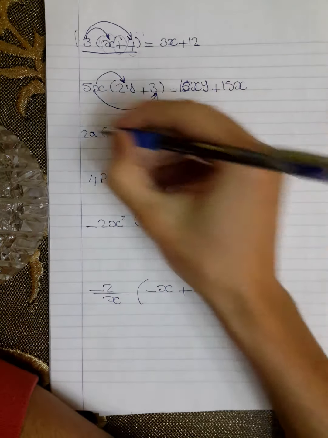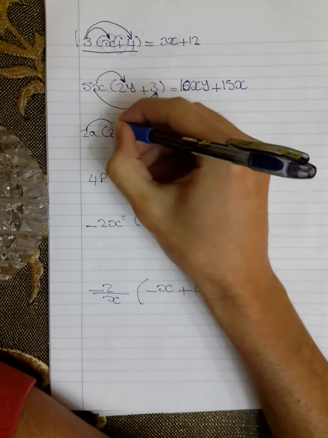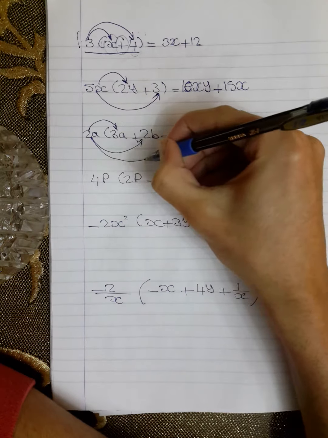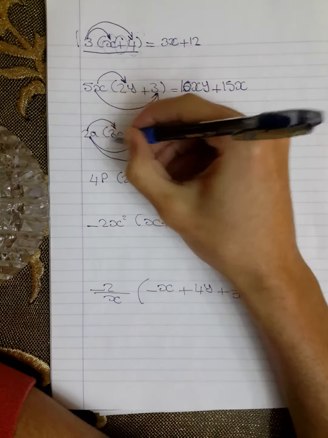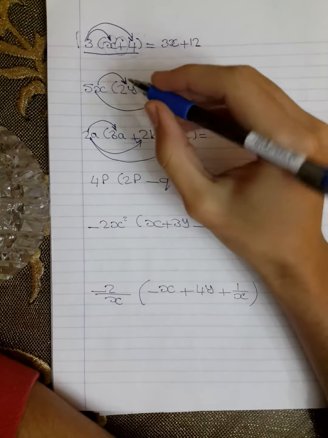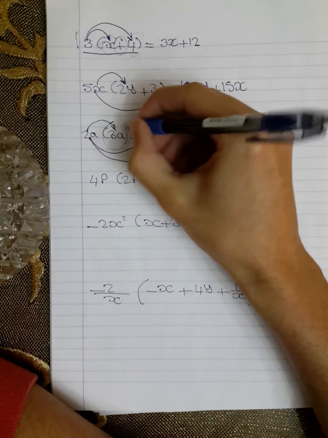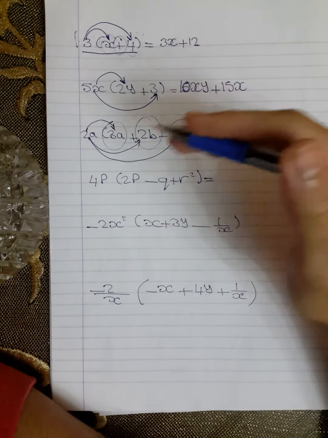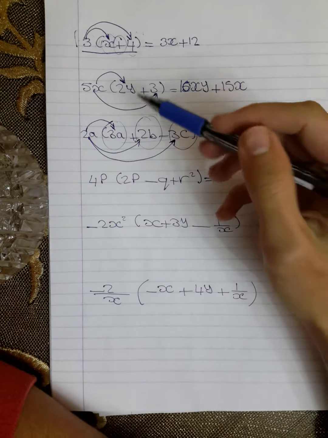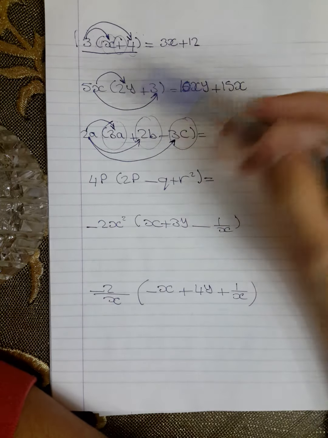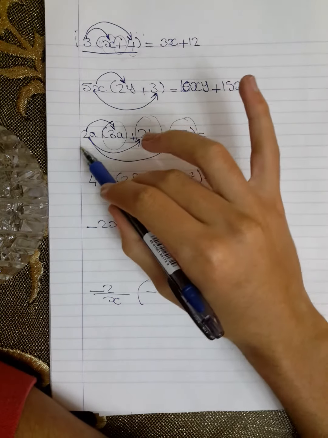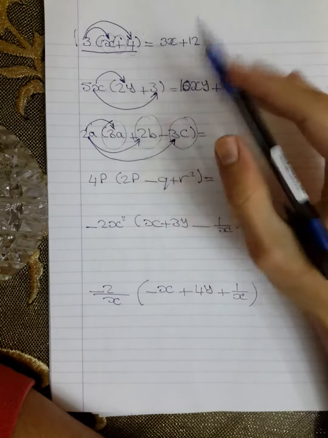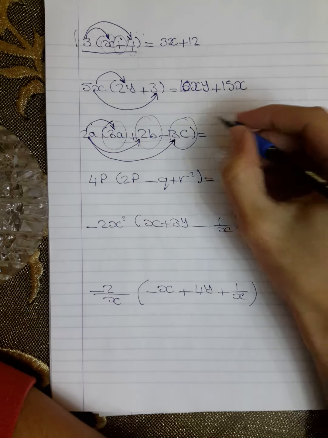The third problem, 2a times 3 terms inside the bracket. First you should identify the number of terms you have inside the bracket, so you avoid multiplying just 2 terms and dealing with them like one term. So this is a bracket containing 3 terms, so I should have 3 terms in the result.